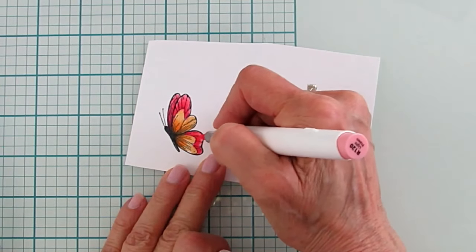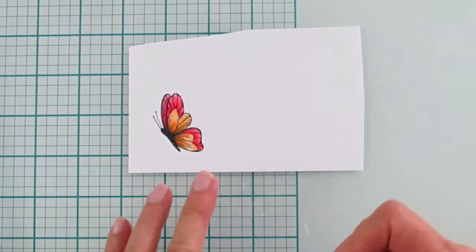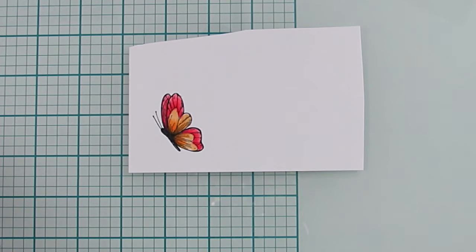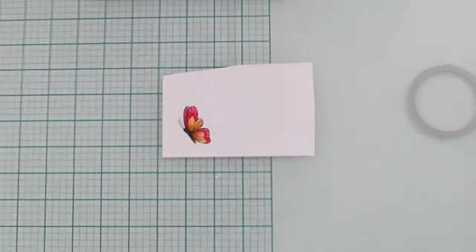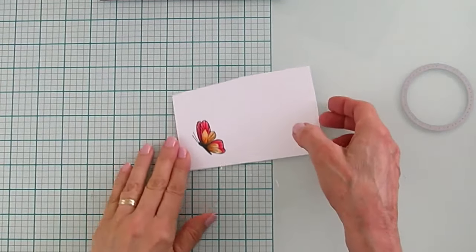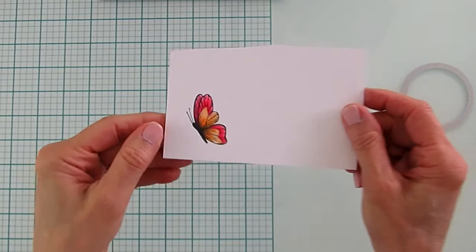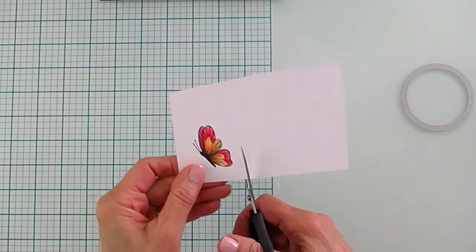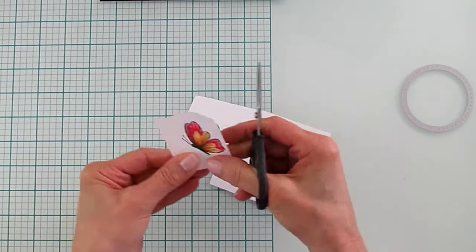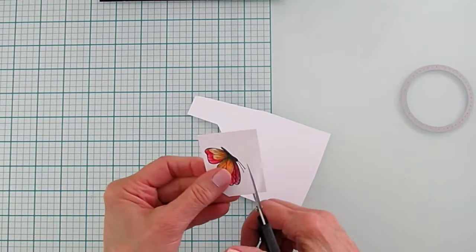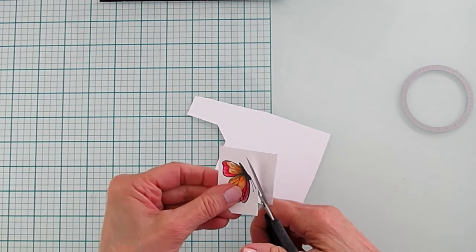Isn't this butterfly just beautiful? Yeah, isn't it beautiful? So that is it, y'all. Super easy. I'm going to zoom you back out. And here's our butterfly. I'm going to go ahead and I'm going to fussy cut this. And then we will be ready to put it all on our little box.